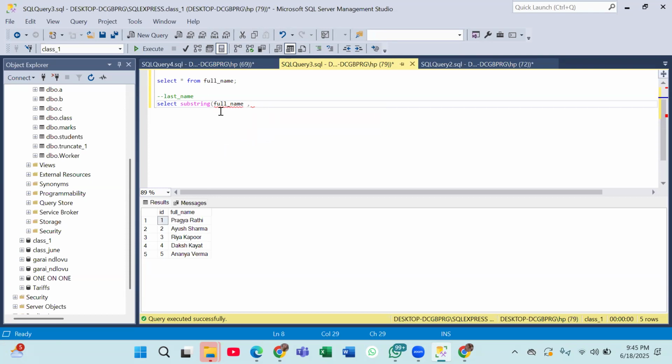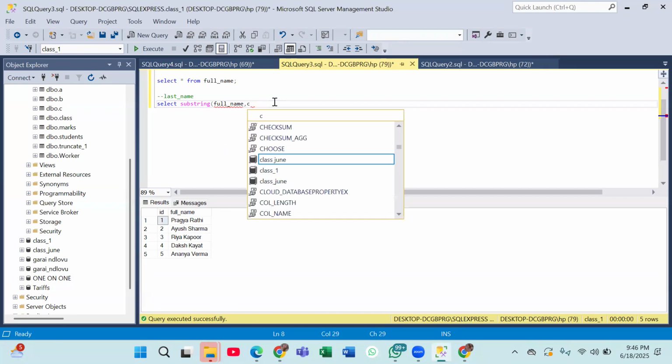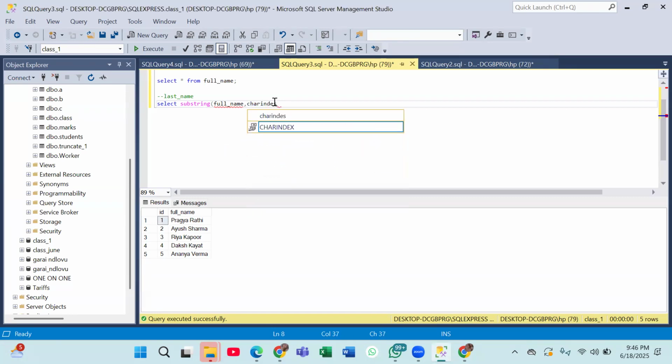First parameter is your column name. Then from which character do you need to start to have your last name? After space, right? You need to start after space, correct? So how will we find out space? By using CHARINDEX, you will find out space.